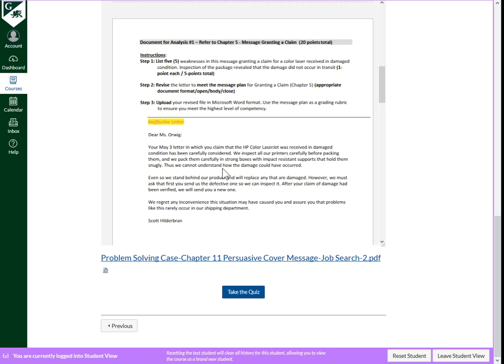Make sure you include all of the letter parts, including the return address or letterhead for the company. Then the date, the inside address, make one up if there isn't one available for you. Then the greeting, then you have your message, and then the closing information, the signature block area, okay? Bonus chapter A, take a look at that, look at the format, make sure that you meet all of those things, and you will do absolutely fine on this final exam.